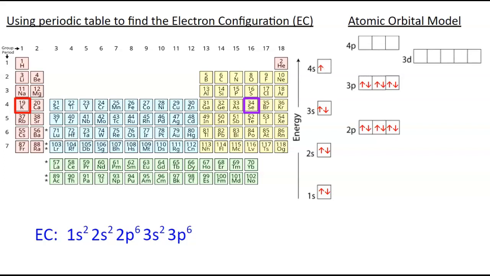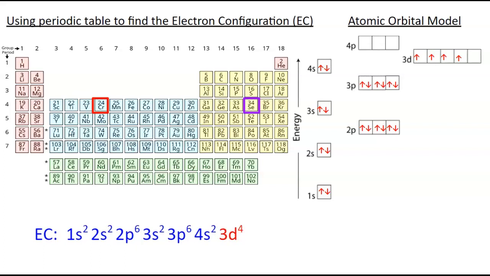Now we're in this last period here, so we're at potassium, that's 4s1. Calcium is 4s2. And then we're getting to our d block. Now, the thing to remember about the d block is that the electrons in the d block are going to be in the shell that's 1 less in number than the period. So this is the fourth period, but these are the 3d. Okay? So this will be 3d1, not 4d1, even though it's in the fourth period. And we keep going as we fill them in.